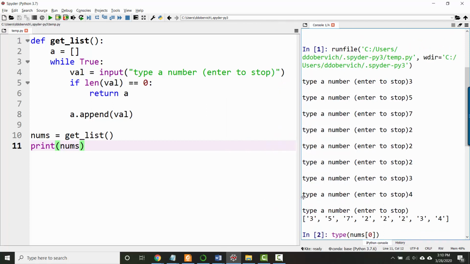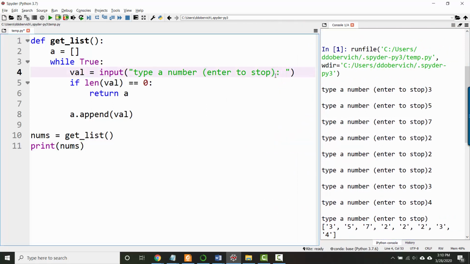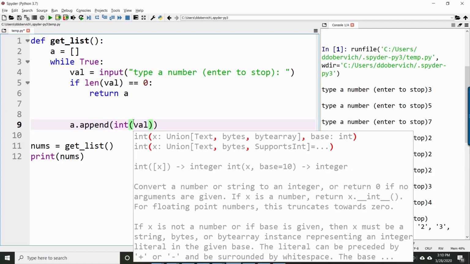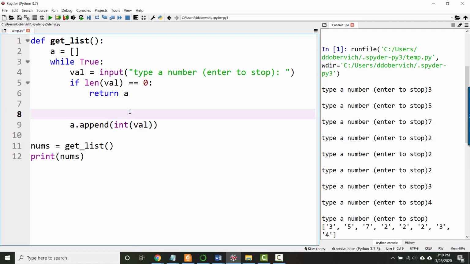So let's make a couple of changes here. First, let's make this look nicer. One thing I could do is cast this to int before I append it. The danger there is what happens if they accidentally or on purpose type something that's not a number. So I can say if val.isnumeric, a method that will return true only if val has numeric content.